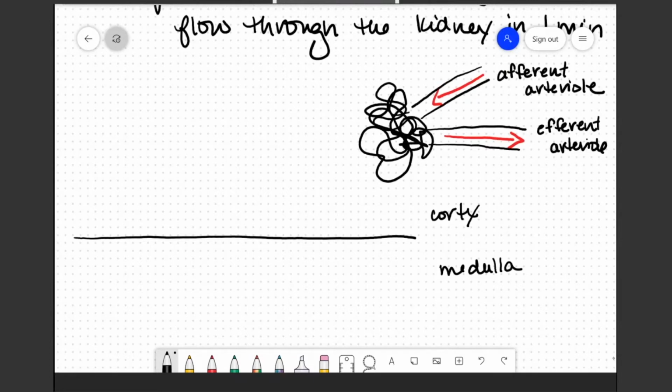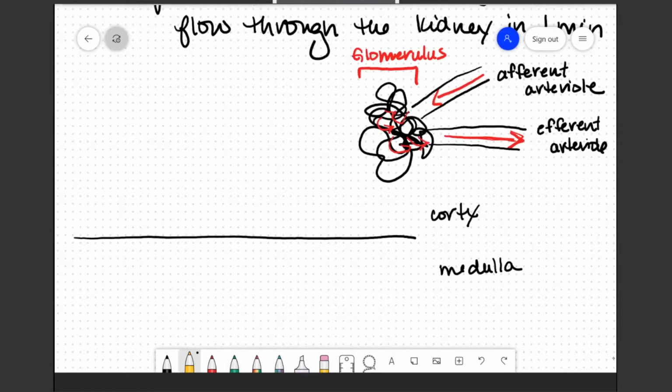So essentially your afferent arteriole will bring blood in. This lovely little conglomeration of structures right here is going to be your capillaries. These capillaries have a name. This is going to be called your glomerulus. Your glomerulus is just capillaries. You have all of your blood going through, and then as it travels out of the kidney, it will go into the efferent arteriole.